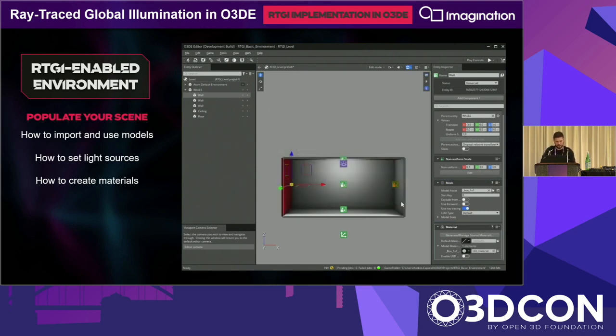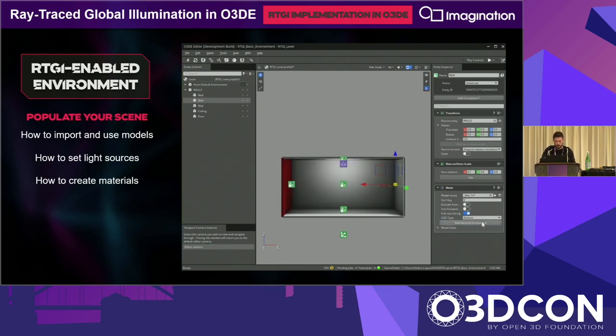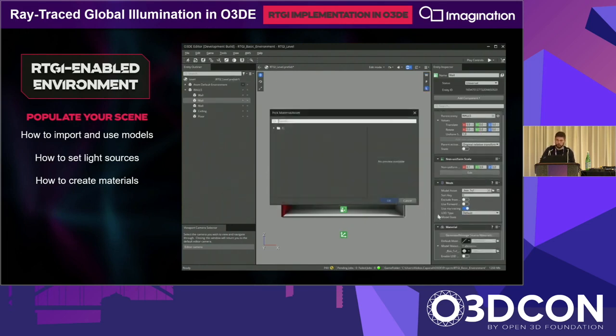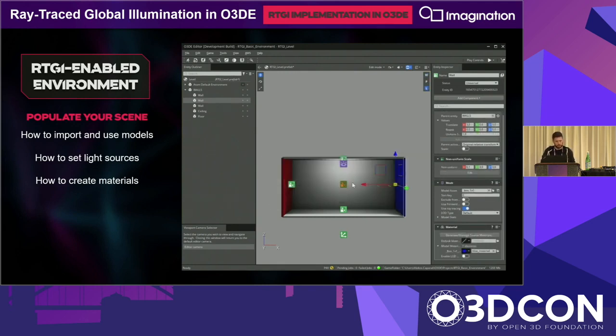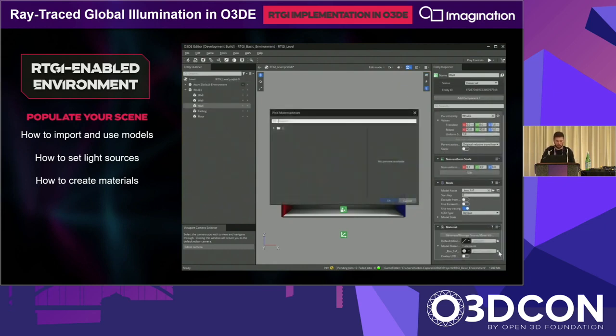Let's assign it. For the right wall, I will go for the blue material for now. And for the rest of the walls and the ceiling, I will go for the white material as well.